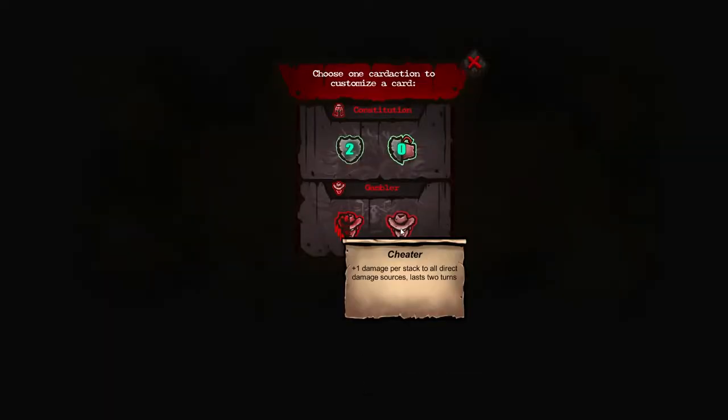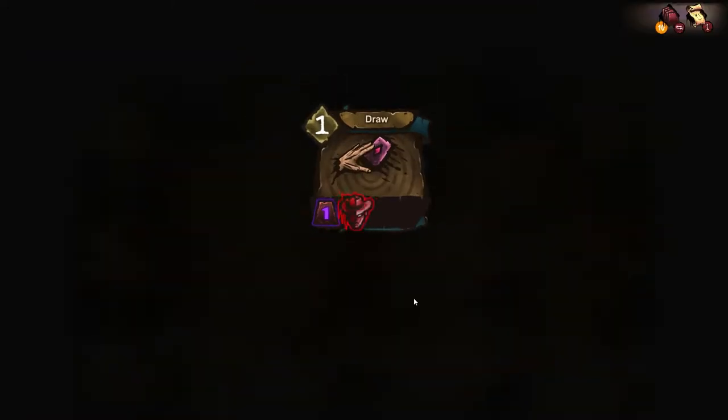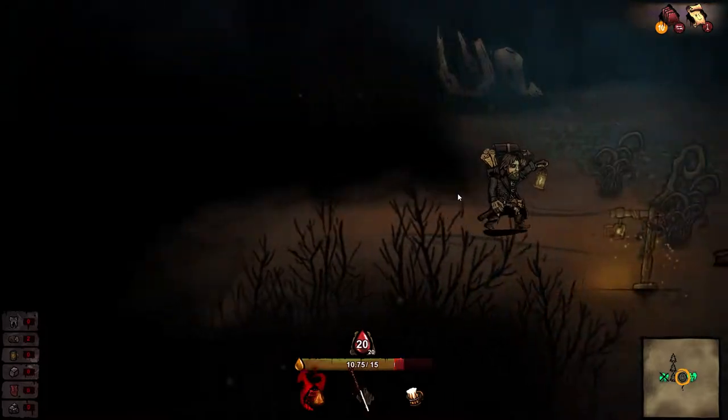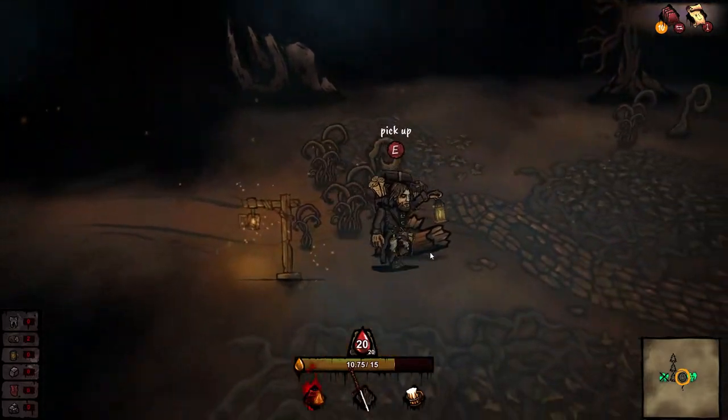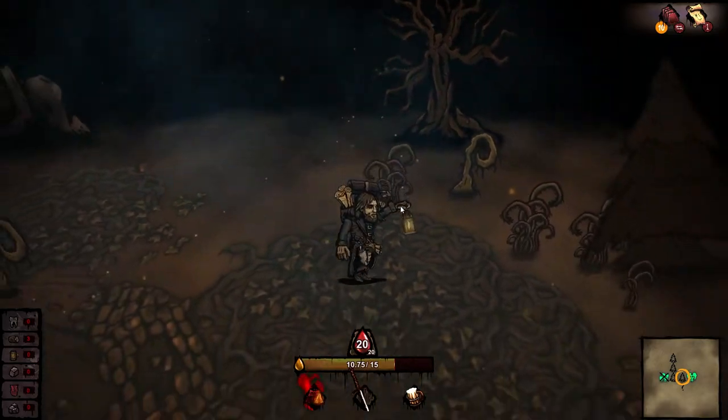+1 damage per stack to all direct damage sources. Last 2 turns. Each time you draw a card, gain +1 cheat stack. Last 2 turns, each cheat adds +1 damage to all damage. It's the same thing, but every time you draw a card. Can you put that onto like this? And then that would combo. Get some wood. All right.